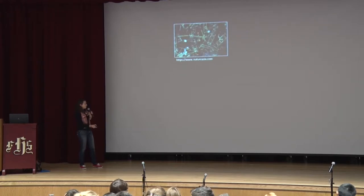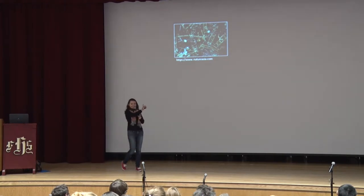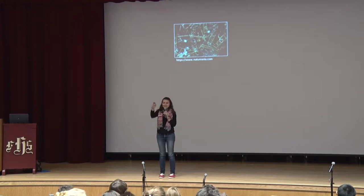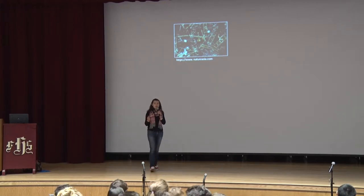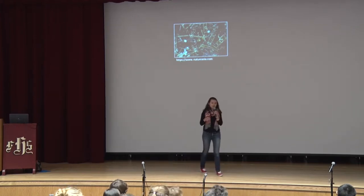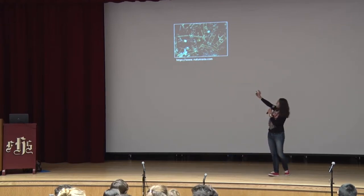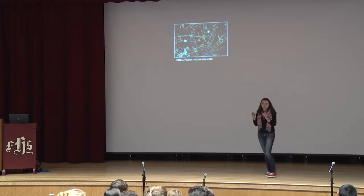Let's start with the climate change issue. Does anyone know what these little tiny green things are? They're microscopic — this is from a microscope. It is absolutely plankton — we would call it phytoplankton. Phyto, like plant. These are the microscopic plants I was talking about. There are so many different types — here you can see it kind of looks like a kaleidoscope. There are some diatoms, some dinoflagellates. These are all different types of phytoplankton.